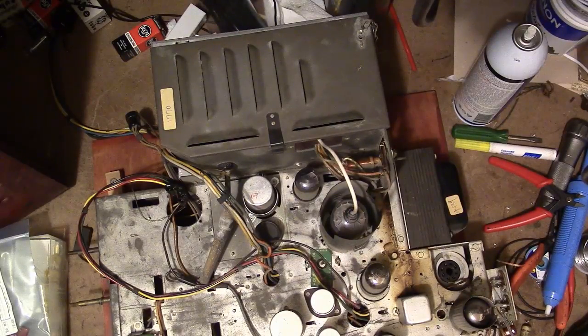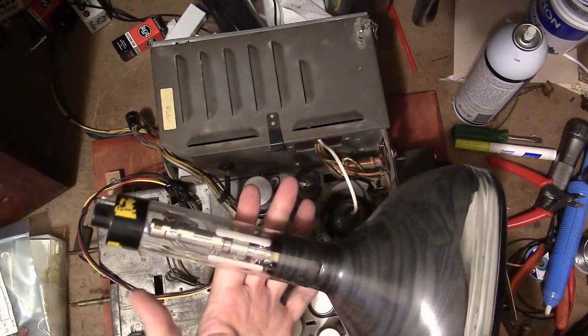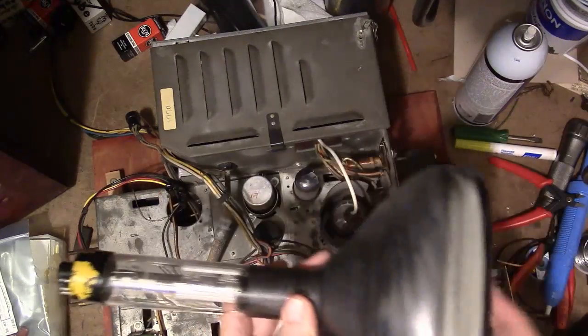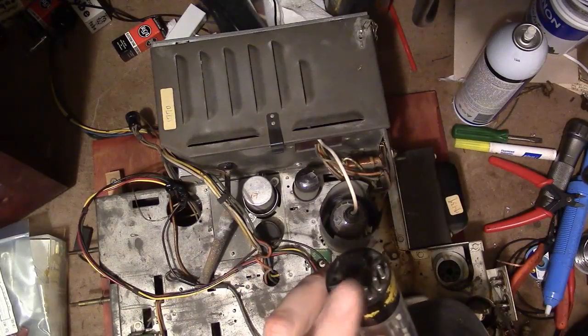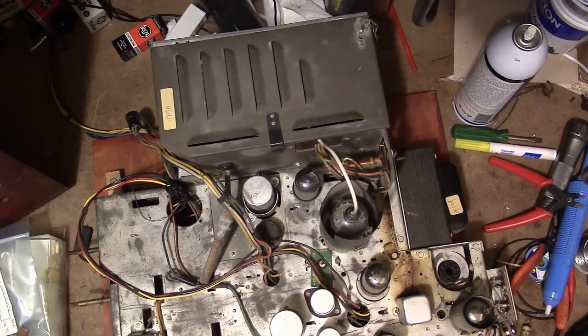However, the little Tuss CRT I'm going to be using does not need one. It is electrostatic focus, or basically self-focusing. You don't need any coil or anything. You just hook up your heater, cathode, grid 1, grid 2, and it produces a pretty sharp image. So what I can do is just use a power resistor.